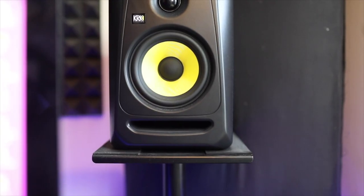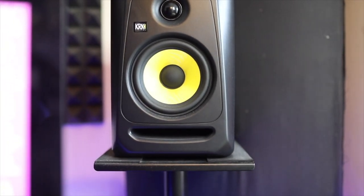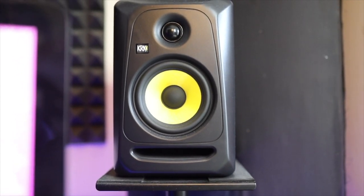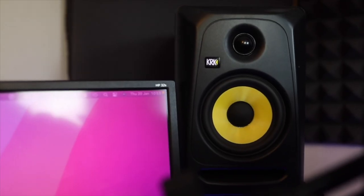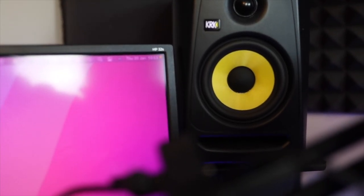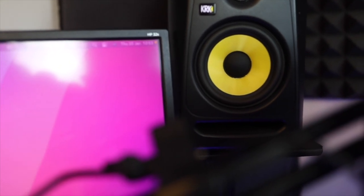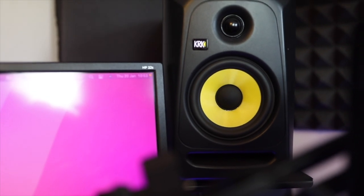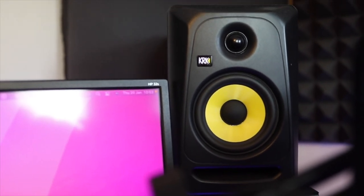Behind that, I've got my KRKs. Both these KRKs are the KRK Rocket 6s, I believe. I had the 5s beforehand, and last year, just before Christmas, I was doing a mixdown project. And if you watch the vlog regularly, you'll see both of them fail within a week of each other with exactly the same fault, which was really annoying, but I had 10 years worth of use out of them, so I can't complain. Pound for pound, these are probably the best monitor speakers you can get. Yes, you can get much better quality ones, but they're far more expensive.